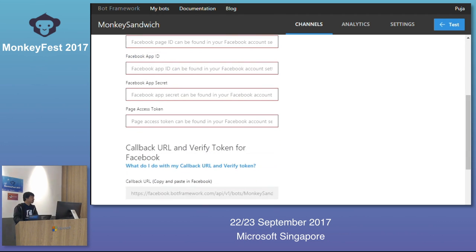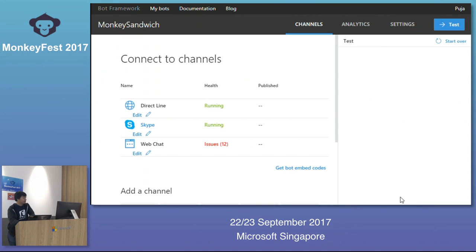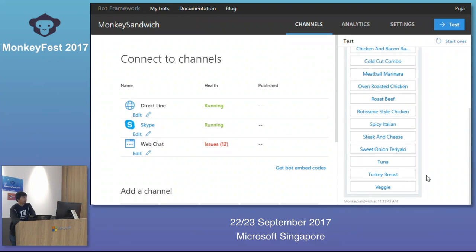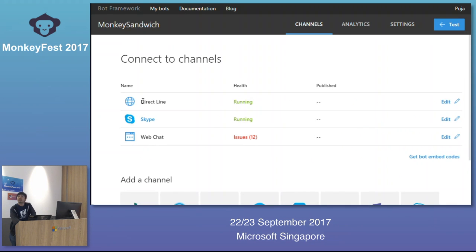And then when you develop a bot, you can test the bot from here. They provide a web interface, so you don't need to integrate it directly from your mobile application first. Okay, this is the bot. And if you want to access your bot services from your mobile application, you need to add a channel called Direct Line. Direct Line means it will expose your bot services as a REST API. So if you don't use the SDK, you can use the direct line as the endpoint.